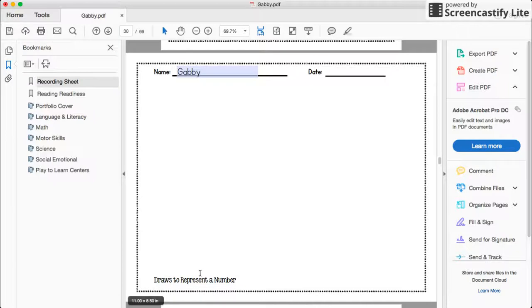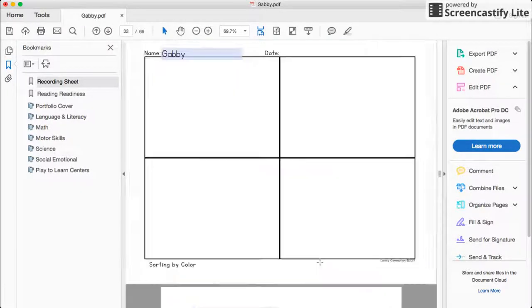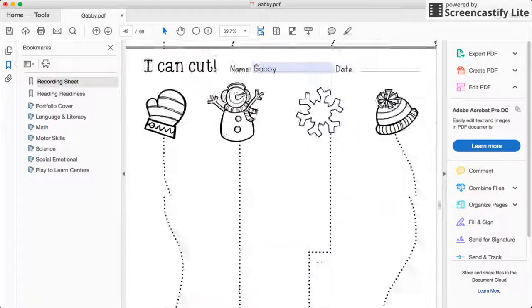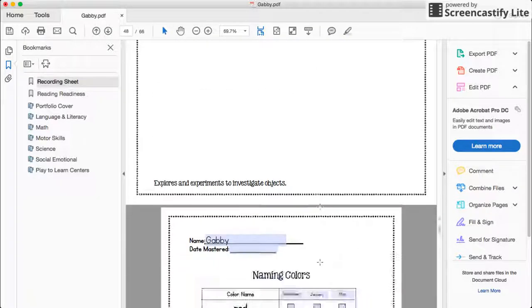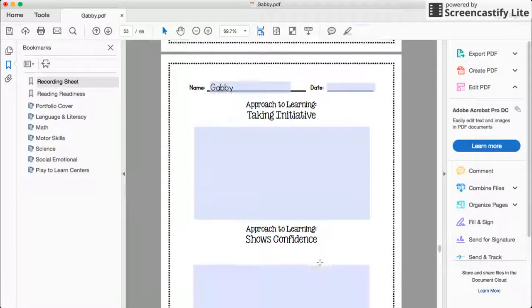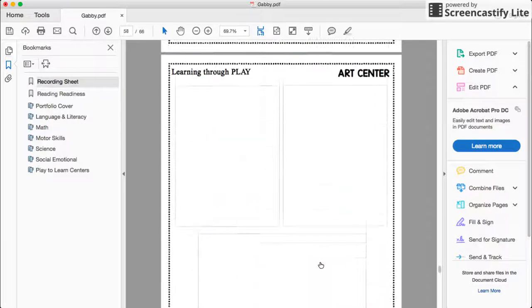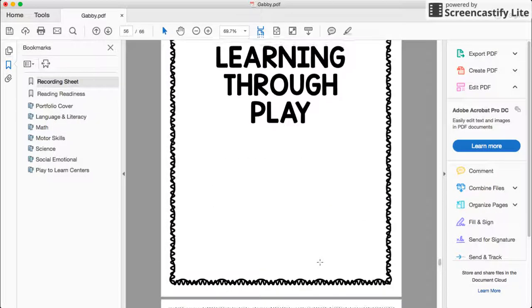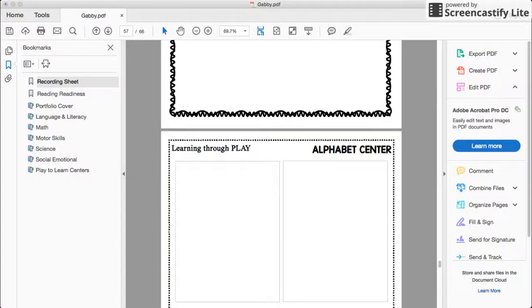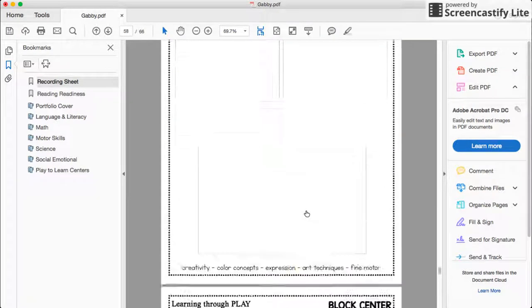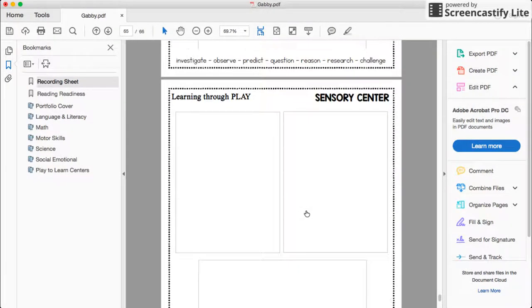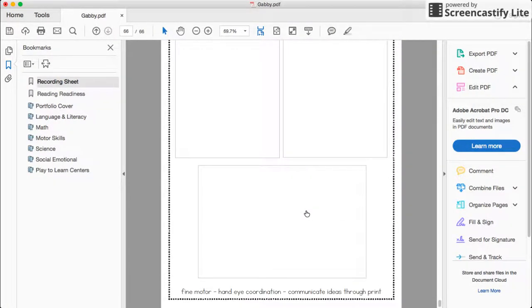This is a work sample page. So it is one that you will have to print out and have your students use. So that's really the meat and bones of this, and I'm super excited to be able to offer this in a way that I hope you can use easily. The last one is learning through play, and again, we're going to click add pictures, okay? So then when you're done, print it out, put it in a notebook, and you're ready. Awesome, right? I know.